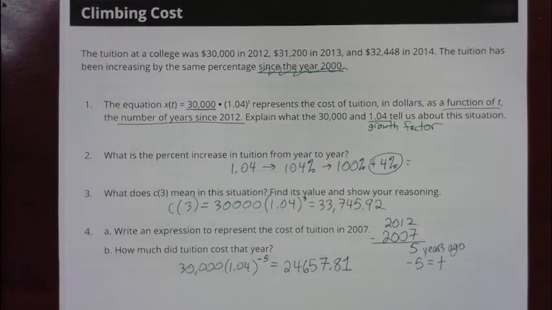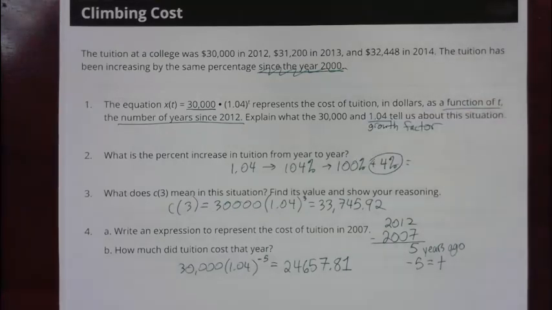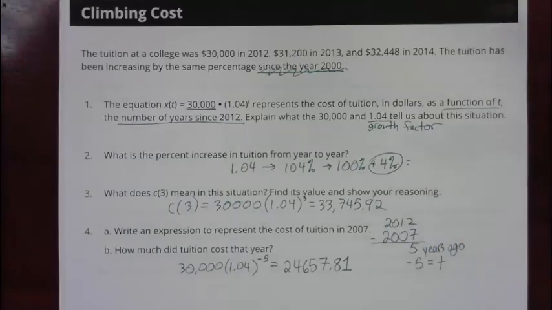Moving right along, it's important to remember all these different parts, like growth factor and percent increase and decrease. You could also have that same thing being a decrease in percentage in the same way. We evaluated an expression at a certain year amount, and then we looked backwards. Depending on the situation, that backwards thing may not make a lot of sense in certain scenarios or the answers we get may not be realistic. But in this case, if we know that 0 is the year 2012, 2007 would be the year negative 5, and this model works out well for us.